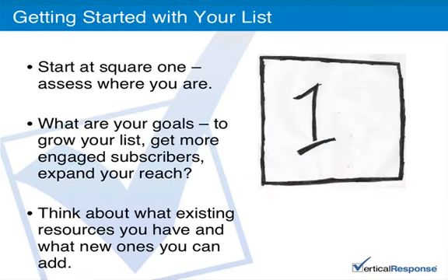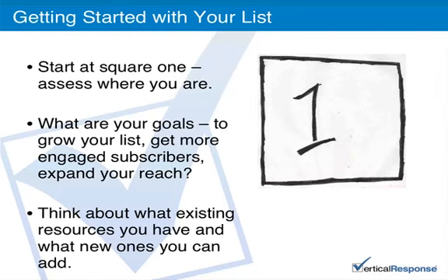So to get started, now that you have at least some idea in your head of some of the rules around building your mailing list, how do you get started? First of all, you want to start with what you have now. What are the sources and resources that you have available to you right now before you start growing your list? So you probably have a list of your current customers or clients that are maybe making purchases, who are using services that you offer, maybe attending events. You probably have a current mailing list of at least some type. Maybe some of your addresses are a little old, but you can at least start there.